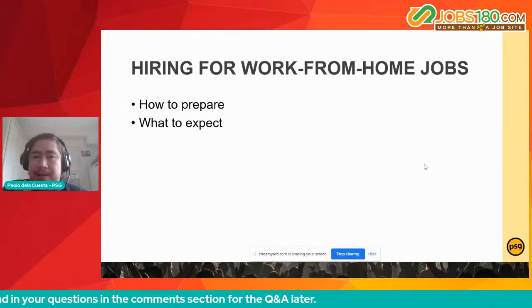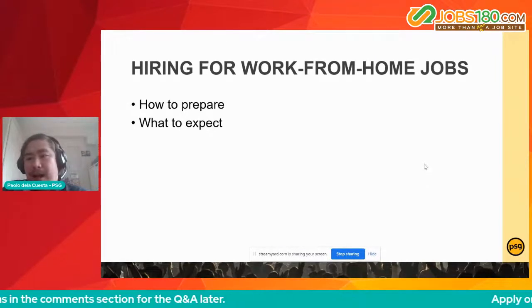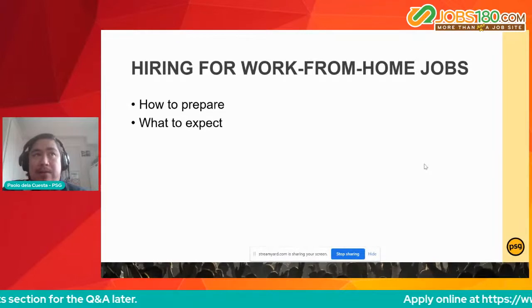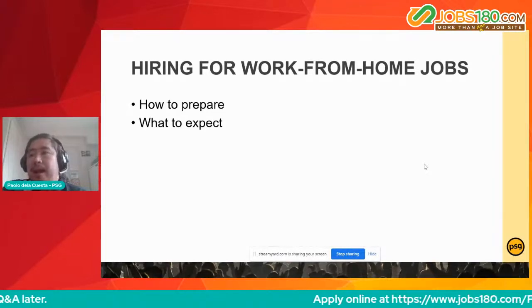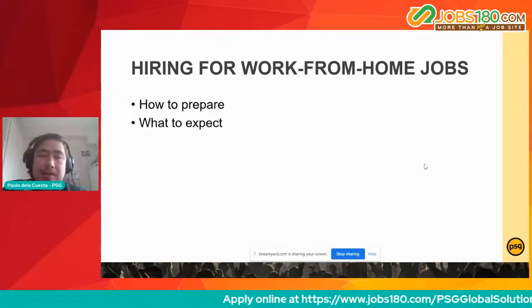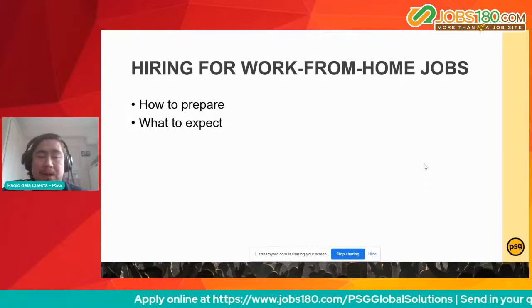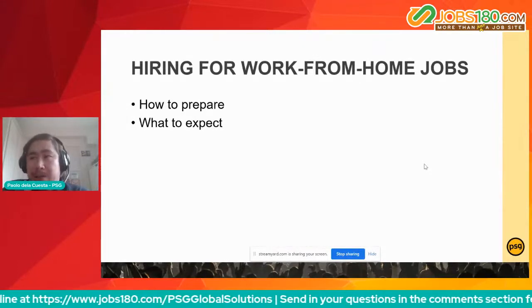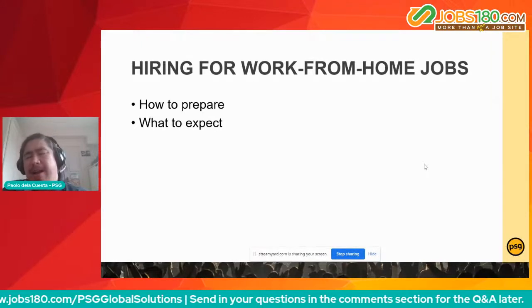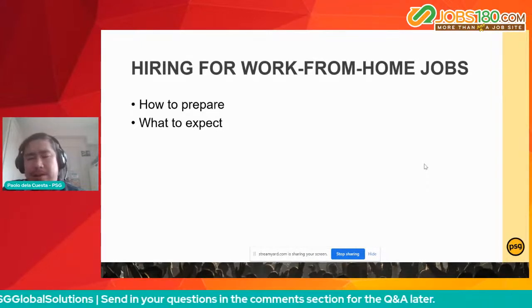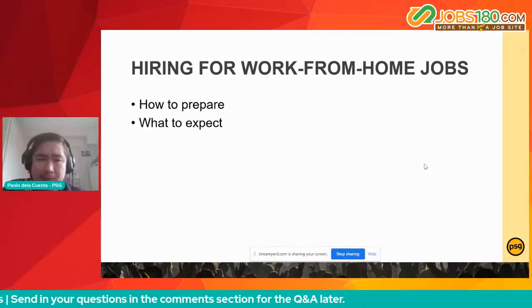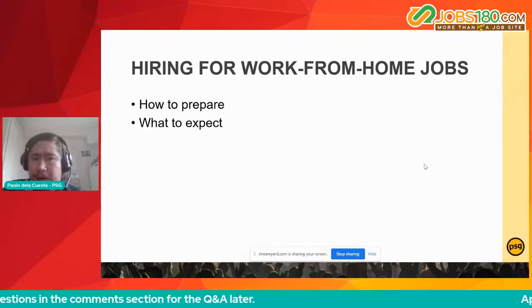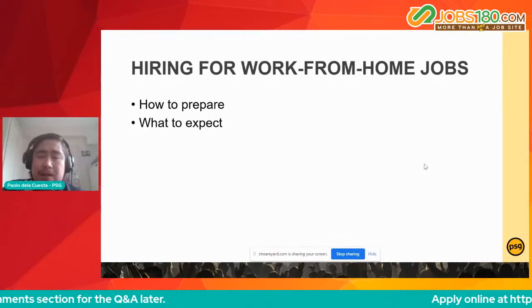Working from home, it's easy to just kick back in between work and take a nap or something like that. But your targets are still there. Your deliverables are still there. And you don't have someone breathing down your neck. You don't have a boss, so to speak, constantly driving you and looking over your shoulder at what you're doing. So you have to do that to yourself. You have to police yourself.